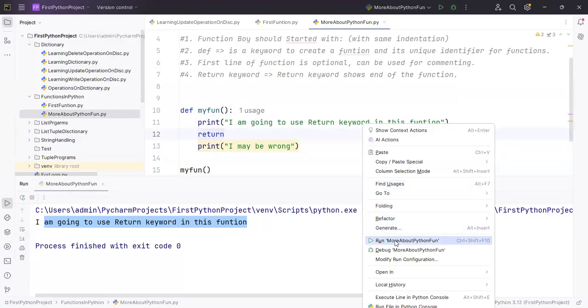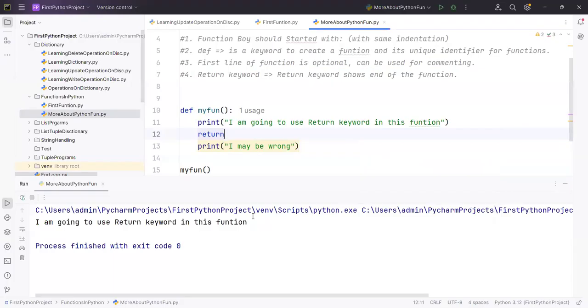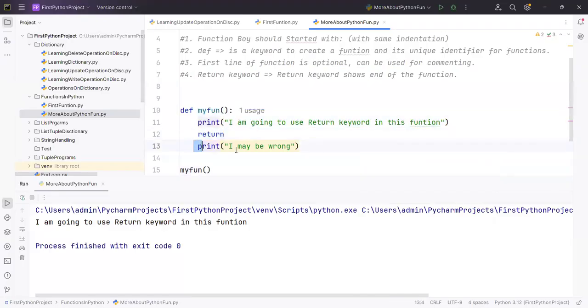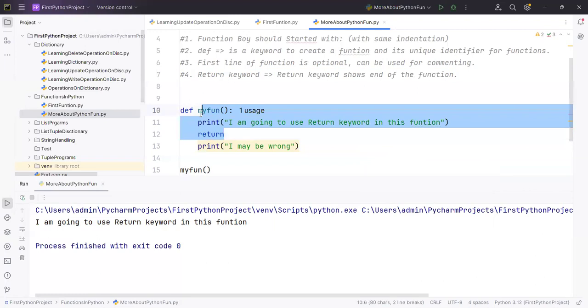Ideally, what should happen? See, where is the function getting ended? Return. Whatever you write after return will not be part of your function. Your function will end at return itself.